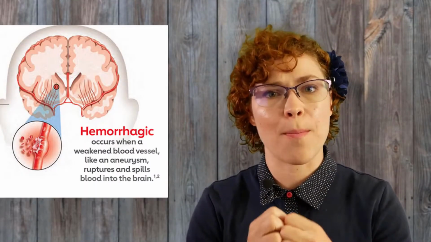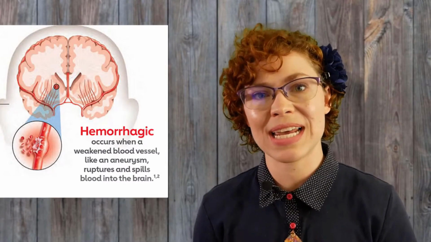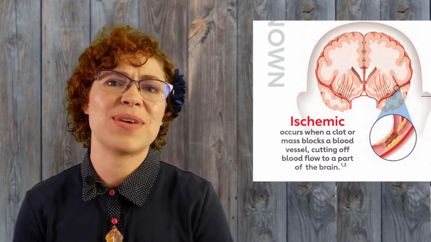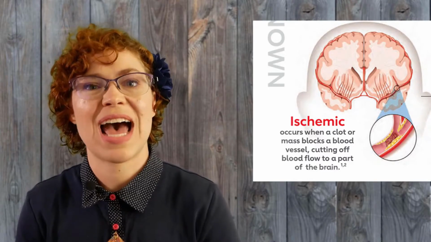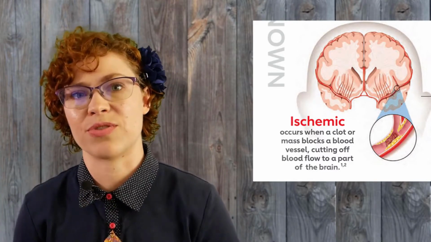Much like a heart attack, a stroke is essentially when sections of our brain are unable to get enough oxygen. And this can happen one of two ways. Either a blood vessel can burst and you can start bleeding, or a blood vessel can become narrowed enough that blood cannot make it to that area of your brain. And both of these are caused by the stiffening of the artery walls due to a buildup of fat and the higher pressures from high blood pressure.